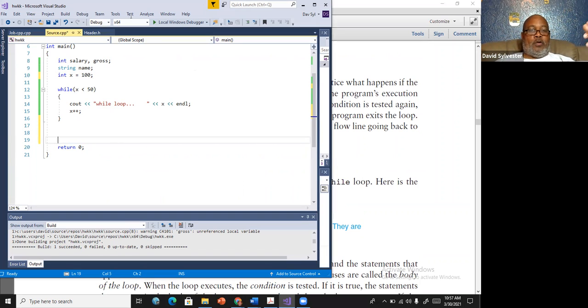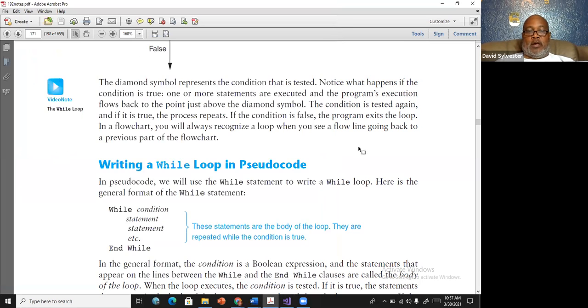It'll just run the program and give you the ending. In order for the while loop body to be executed, this has to give you a true result. X less than 50? No, X is 100. It's going to kick out return 0. So that's one important thing.